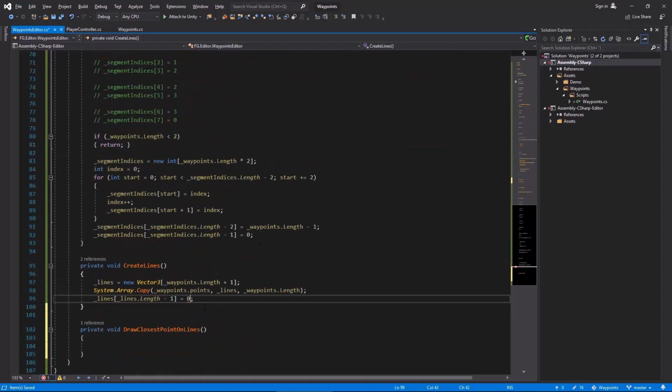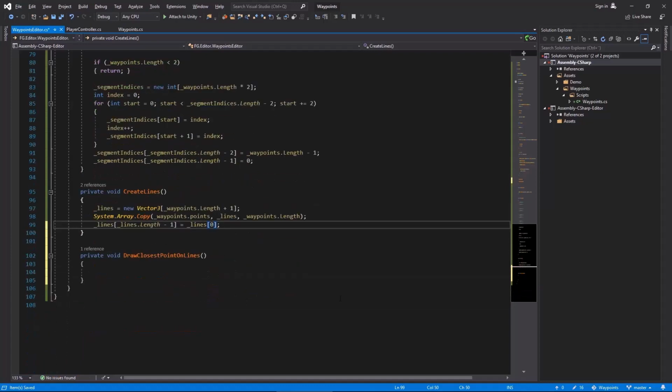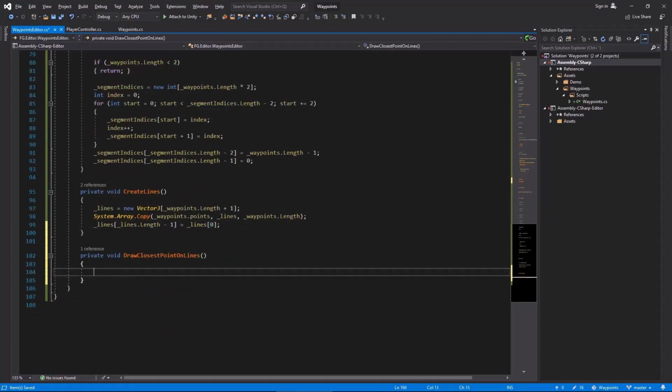And I notice an error here in our createLines. This of course needs to be the vector at index 0. And now we can implement the draw closest point on lines method.